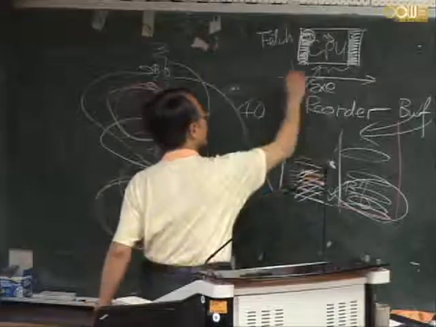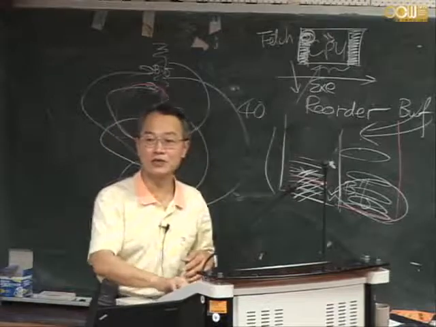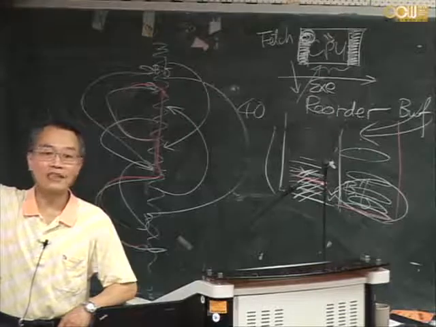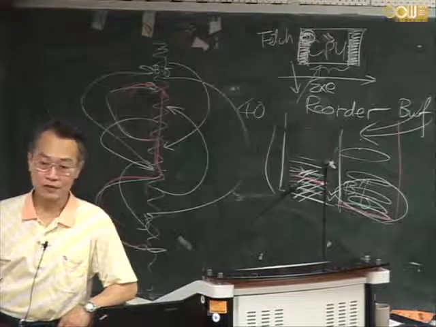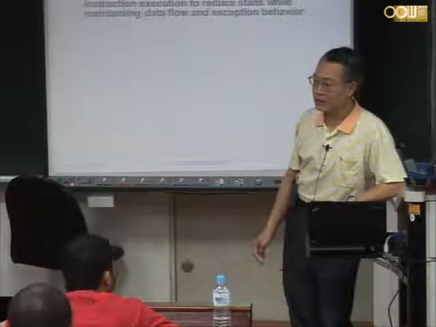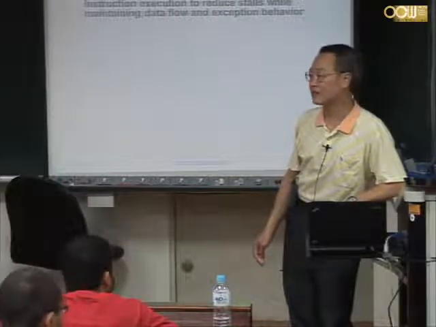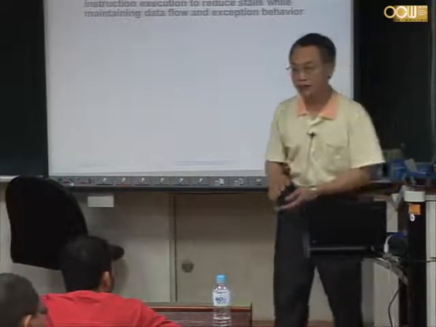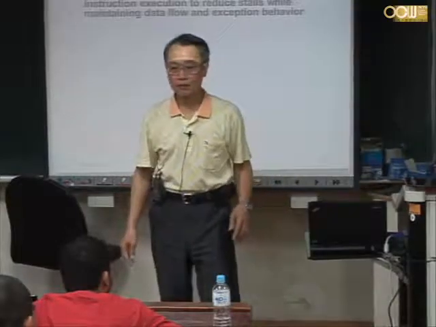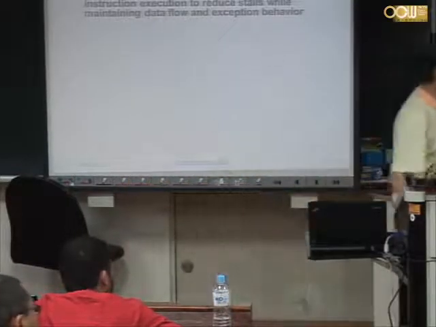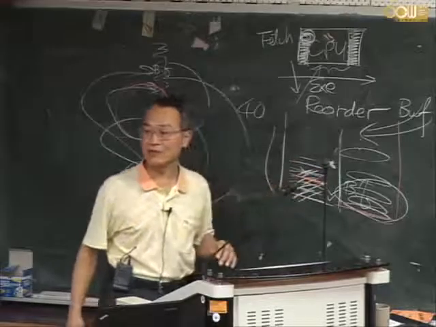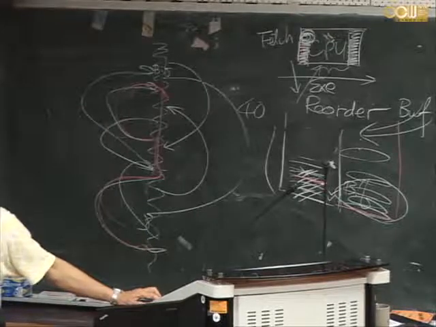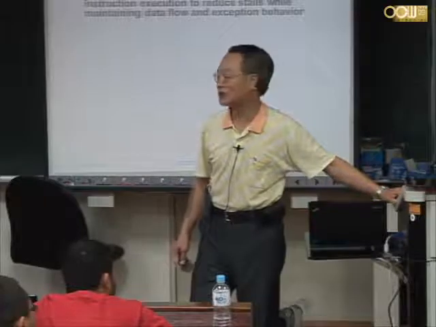For instance, when a new instruction comes in, the new instruction always wants to fetch source 1 and source 2, right? How do they find their source 1 and source 2? From the register file? Maybe no more, because the register file may not have the most updated value. From the reorder buffer? Maybe. But if your source 1 has multiple appearances in the reorder buffer as destinations, which one should you use? Of course, the closest one, the one closest to you.